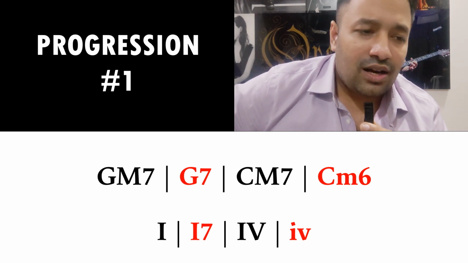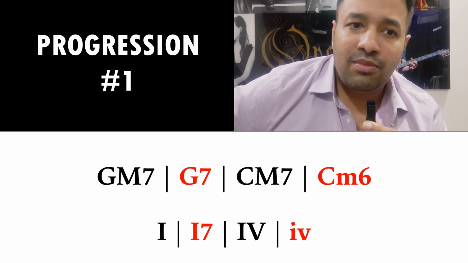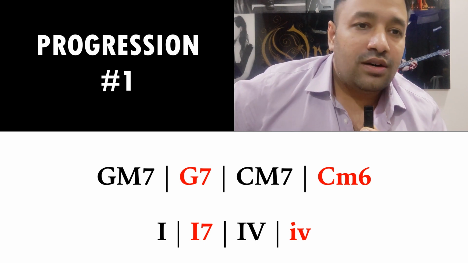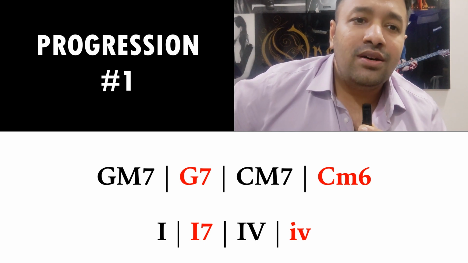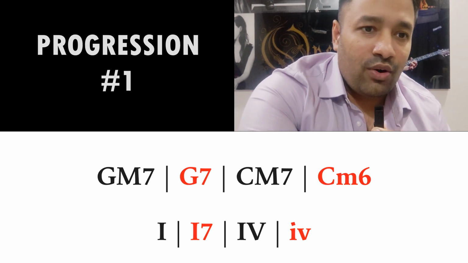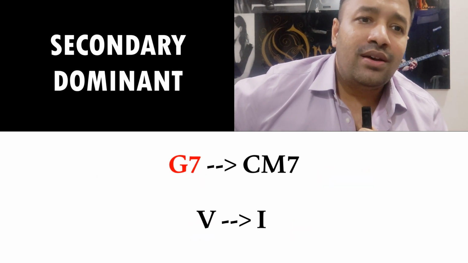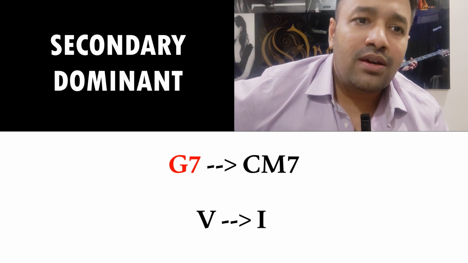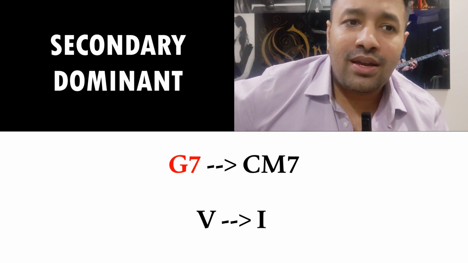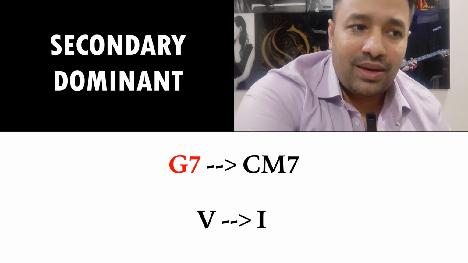We've already seen how to play this. Now here, as you can see, the G major 7 and the C major 7 already exist in the G major scale. That is, they are diatonic chords. The non-diatonic chords that have been used here are the G7 and the C minor 6. So let us first look at the G7 chord and how it works. If you see the next chord after G7, it's a C major 7. This is a 5-to-1 relationship, and this concept is called a secondary dominant. This creates a temporary tension in the chord progression that then resolves to the next chord. So it's mainly a tension device.